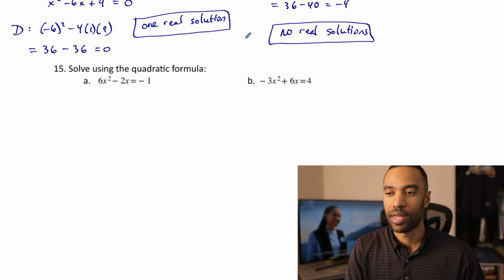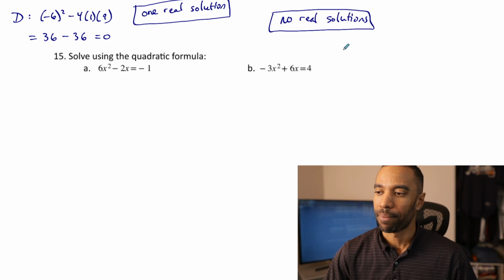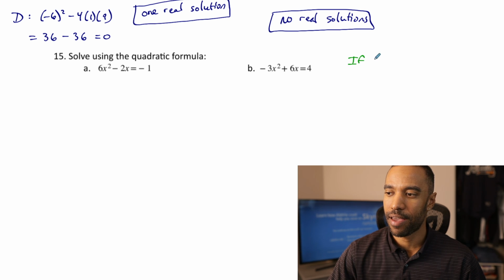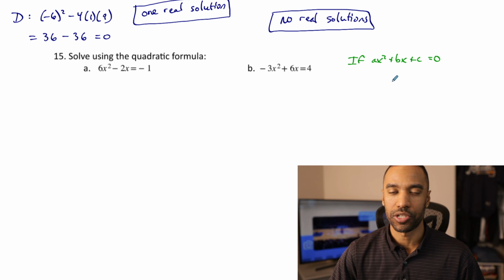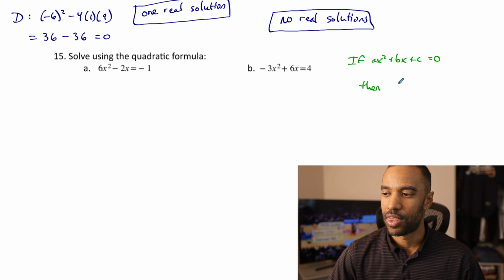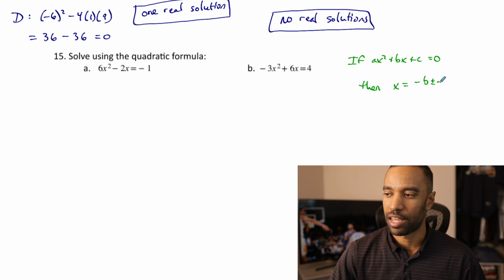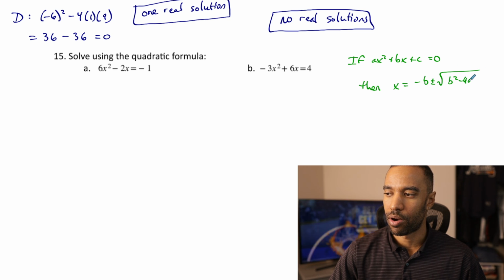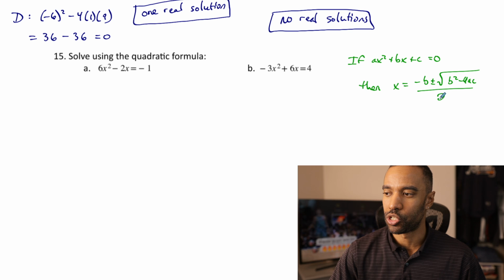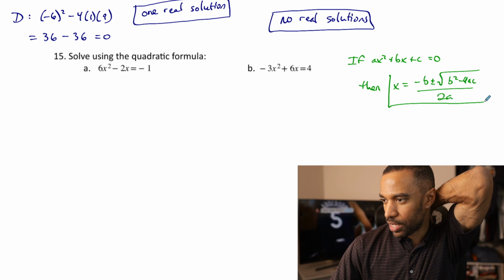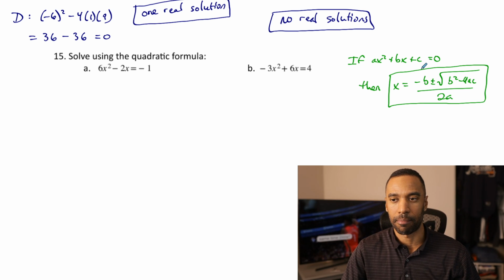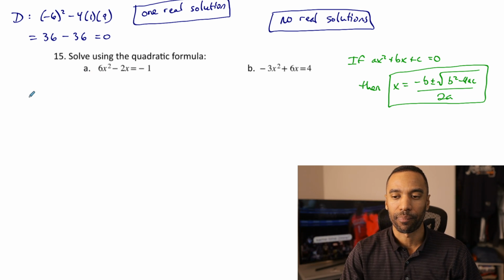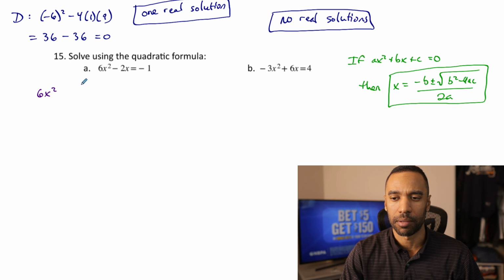So let's do that kind of stuff in quadratic formula. Let's solve. Full quadratic formula equation. If ax squared plus bx plus c equals 0, quadratic equation in standard form set equal to 0, then x equals negative b plus or minus the square root of b squared minus 4ac all over 2a. This is what we're working off of, and I'm going to be applying the discriminant first on my questions. I think it makes this part more streamlined than not. If you've seen my videos before, you probably know what I'm talking about. Let's do 6x squared minus 2x plus 1 equals 0.